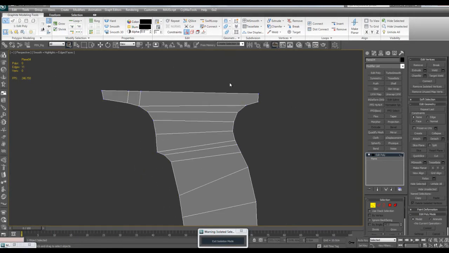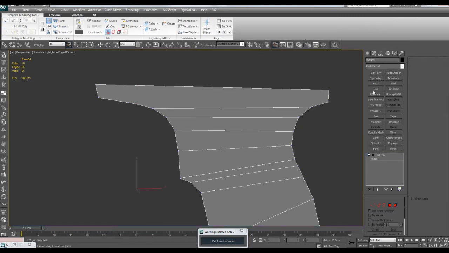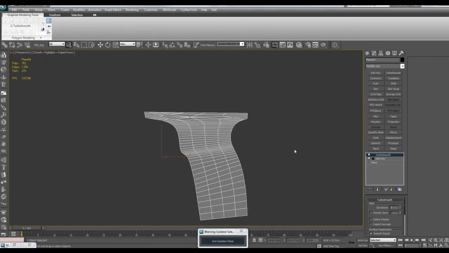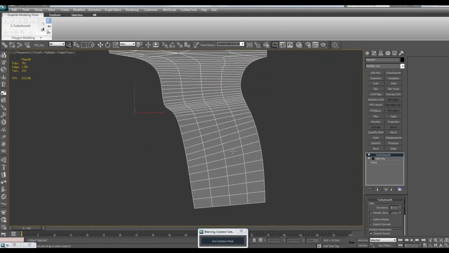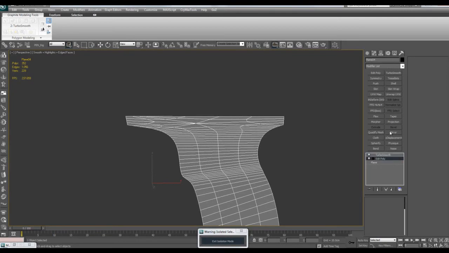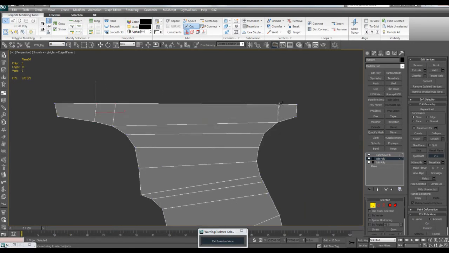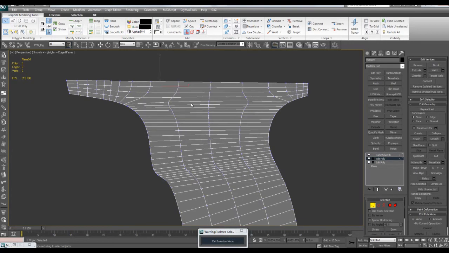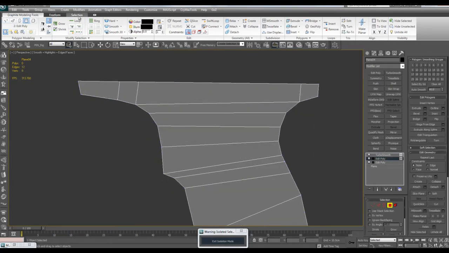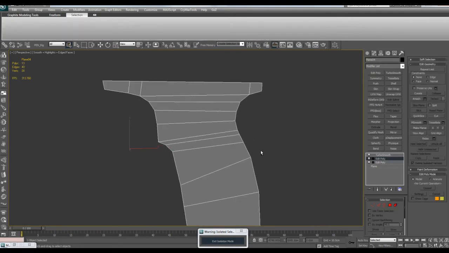Another way to tell if you've got any extra vertices is by the actual result when you turbo smooth. As you can see, whenever you have quads and no extra vertices, you get this kind of nice result. When you have extra vertices and not quads, you get this messy result. So that's another way you can tell if you've got any extra vertices or strange topology happening. And then once you fix that and get all quads, it should look much better. I can always check by going to selection, non-quads. So we've got all quads right now. We're doing fine.